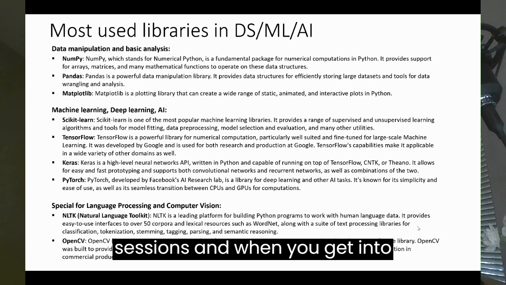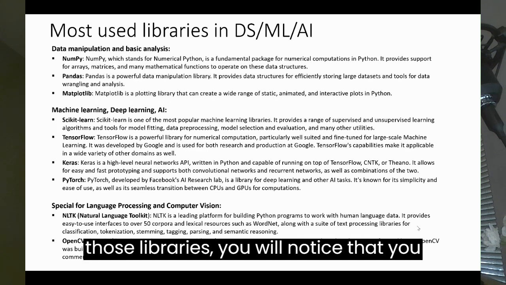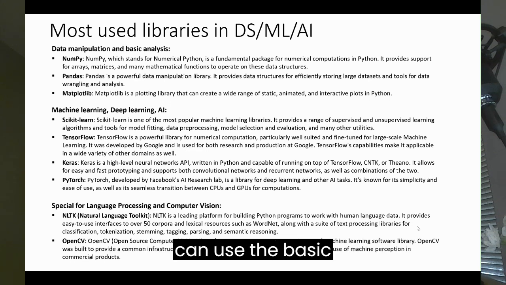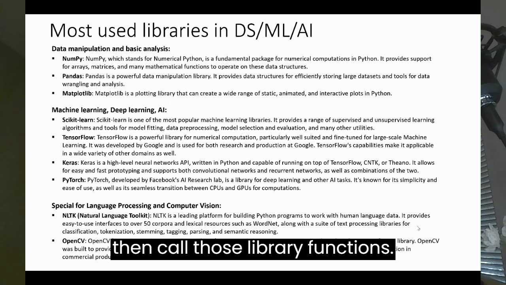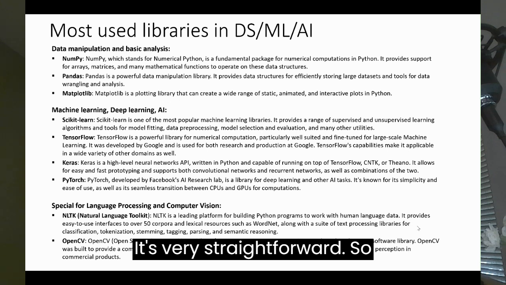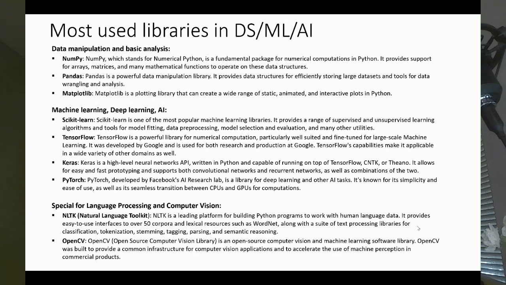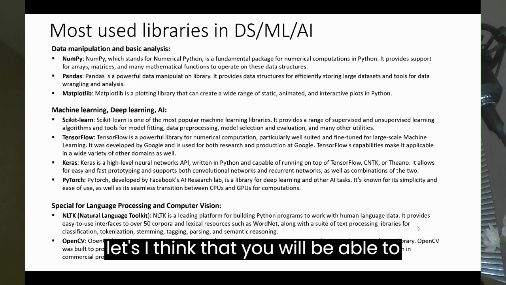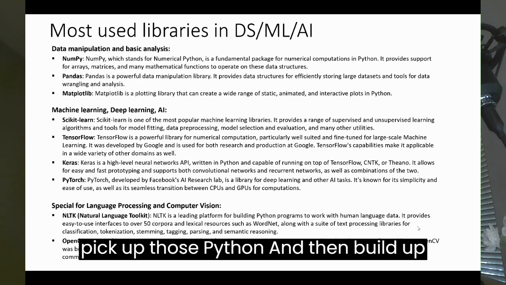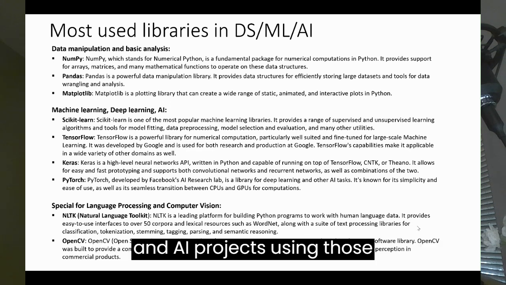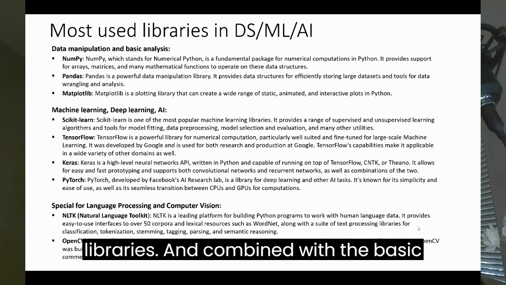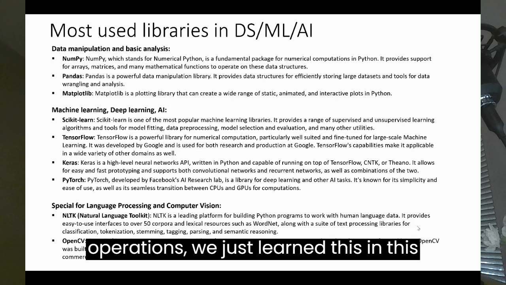And when you get into those libraries, you will notice that you can use the basic operations we learned in this class and then call those library functions. It's very straightforward. So I think you will be able to pick up Python and build your own data science, machine learning, and AI projects using those libraries combined with the basic operations we just learned in this class.